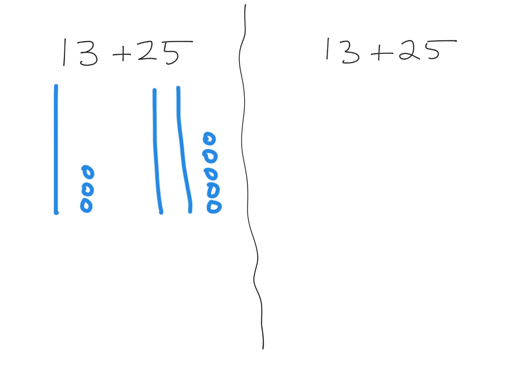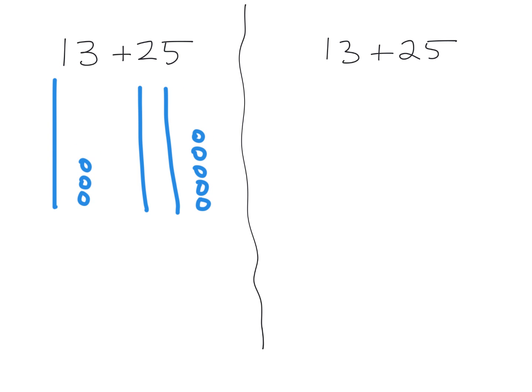And the idea is that when we add, what are we doing? Well, we're leaving, let's say we're going to leave that 25 alone. And I'm decomposing the 13 into a 10 and three ones. And what we're going to do is I'm going to take the 10 and I'm going to move it over here. So now I have 35 because I used to have it over here like this. So now I have 35 and now I can move the three over. And what do I have? I end up with 38.